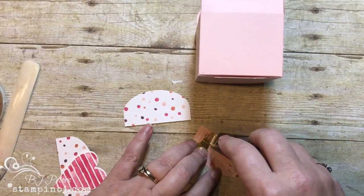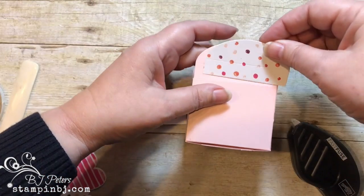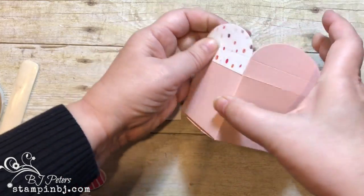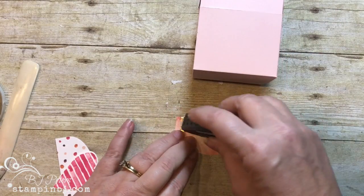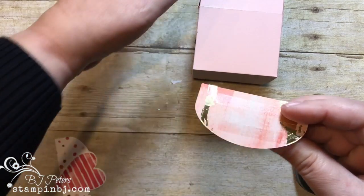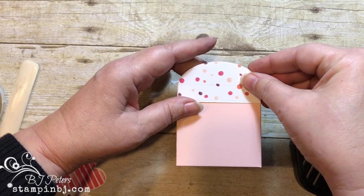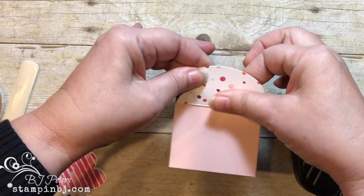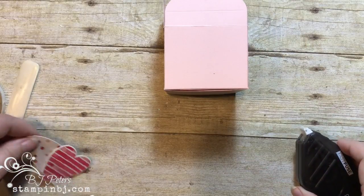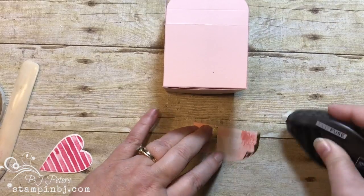I'm just going to use some Fast Fuse on this because it'll be super easy to do that. Let's add that right there. Do you love the gold and the glimmer on the other side of this? This paper has a really interesting but gorgeous color combination: Melon Mambo, Calypso Coral, Rich Raspberry, Powder Pink.